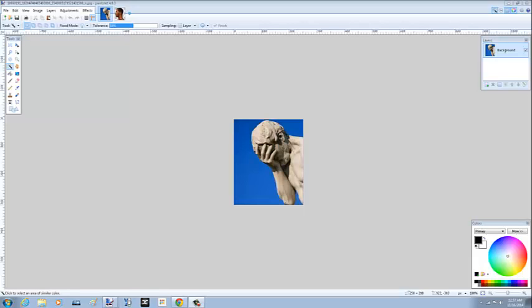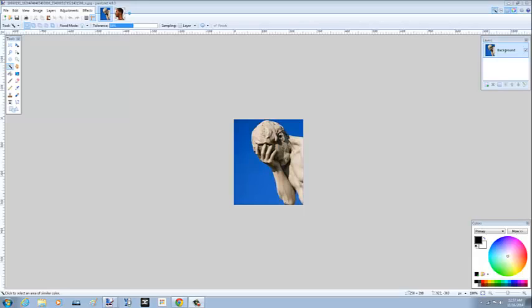All right, I'm going to teach you the basics of editing photos. I'm going to talk about layers and transparency, and this is going to be the basics of the basics of the basics. You can use Photoshop, or you can use this program that I'm using called Paint.net.